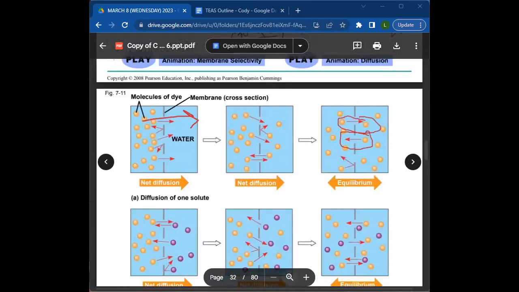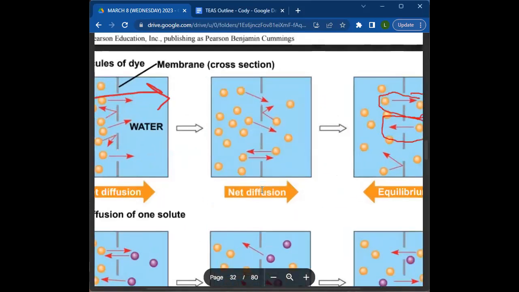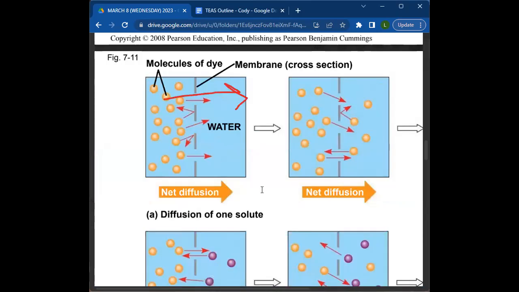One thing again to keep in mind is that molecules are moving randomly. It's not like they're trying to move from high to low. You can almost think about it like blindfolded people. If you put a whole bunch of blindfolded people in a room and tell them to just start walking in any direction, they're going to be walking around randomly. They're not going to have any idea where they're going. They're going to be bumping into people and bumping into walls. It's a very similar process. Molecules are always in constant motion that's totally random.